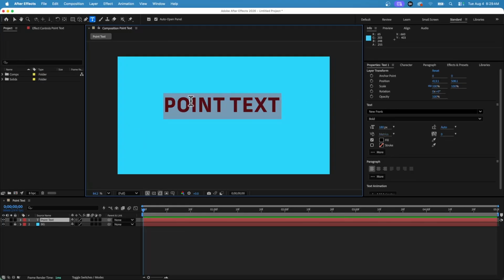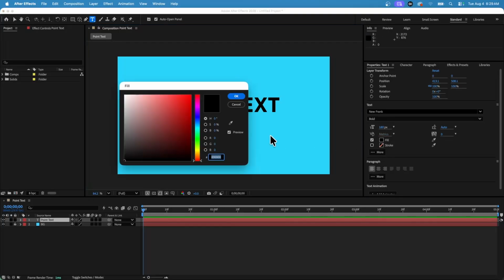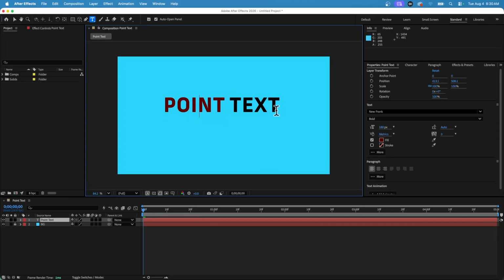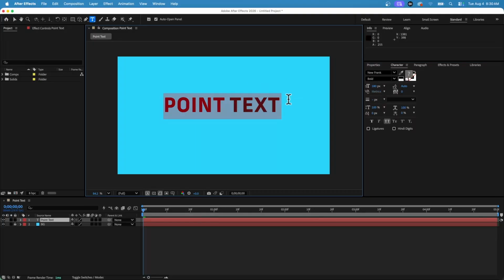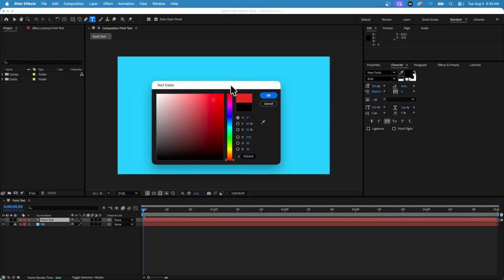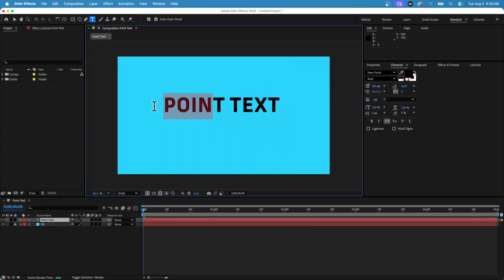And I can highlight my text, I can grab certain parts of the text, I can do things like change the fill. So if I wanted to change the fill maybe to a dark red for the word point, I can go ahead and do that. Another way I can do that is access those panels. So by going to the character panel, it's going to give me very similar features. I can reset that text rather quickly, highlighting my text and selecting the black. You can see it does that. I can double click and I can change the color of the text as I see fit.